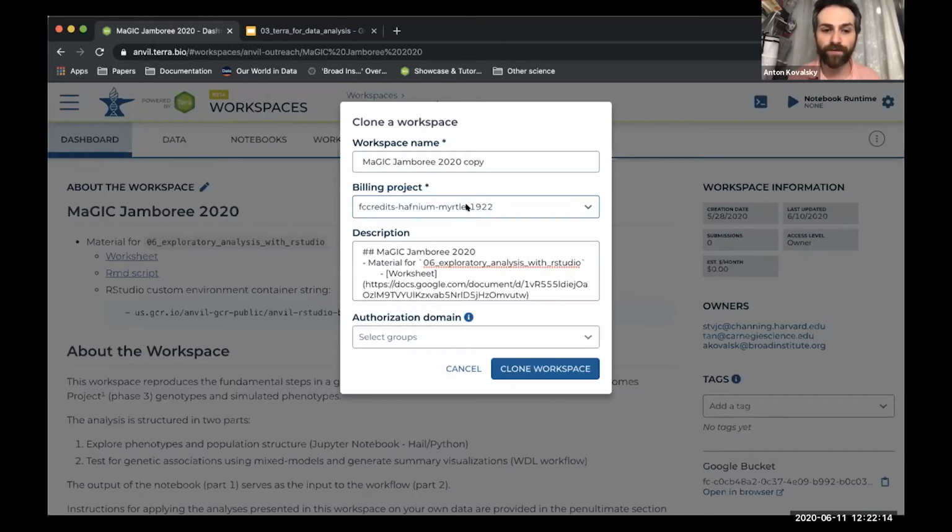Incidentally, I know that we haven't emphasized very much that we have a free credits program, but it is something that is very useful. You all should see a banner in your Terra interface suggesting that you sign up for the free credits program. It's $300, or it expires. So it expires after you spend $300, or I believe. Now I forgot what the time span is.